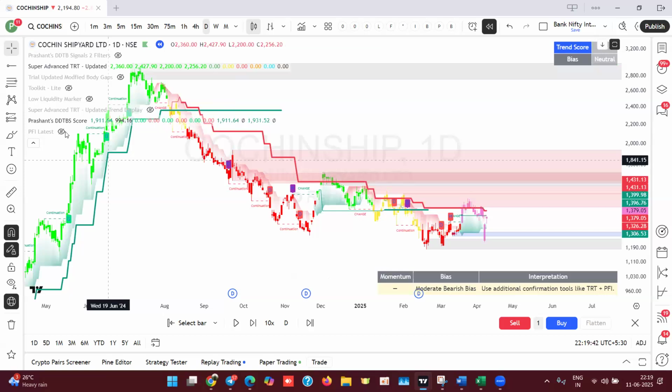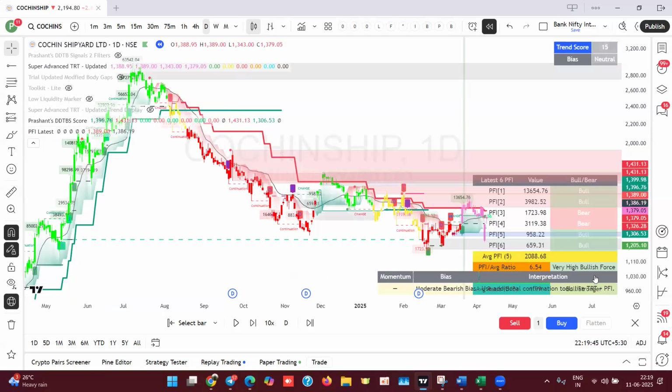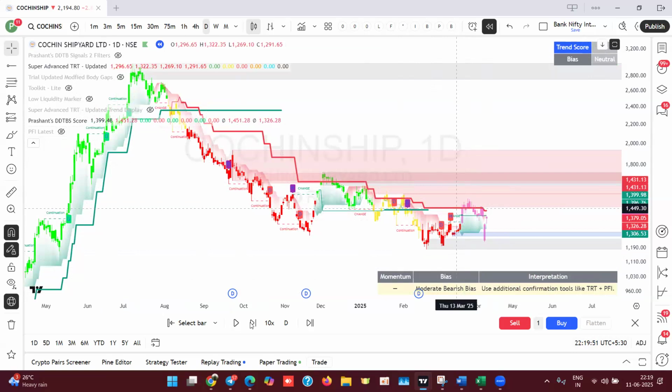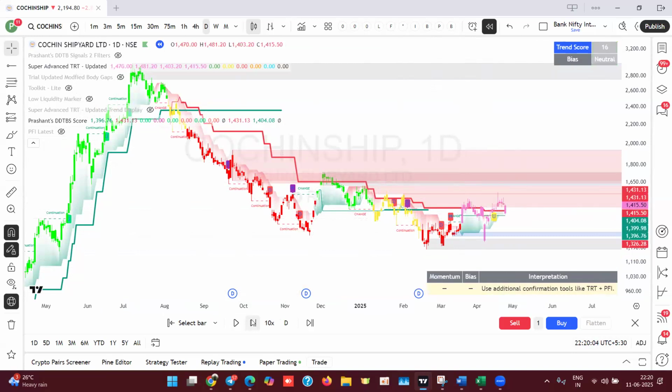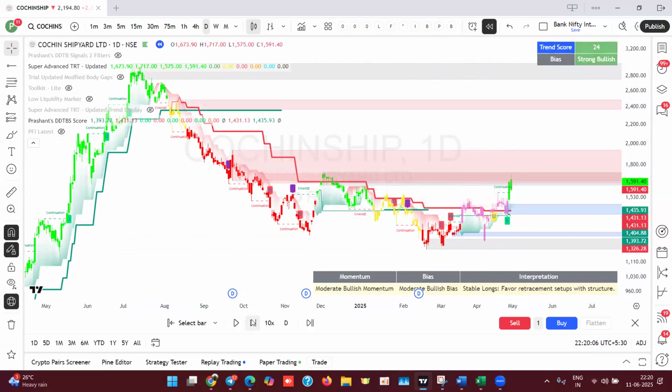And the PFI I think is high here. See, very high bullish force. So there is very high bullish force. Therefore, even though the color is pink, it has given retracement entry and it has worked. So momentum is also very important. This may be a highly discretionary entry. We may need to think a lot, but even if we miss this entry, there is nothing to worry.